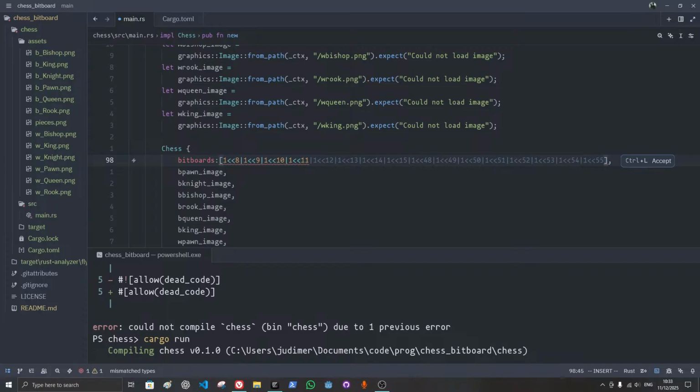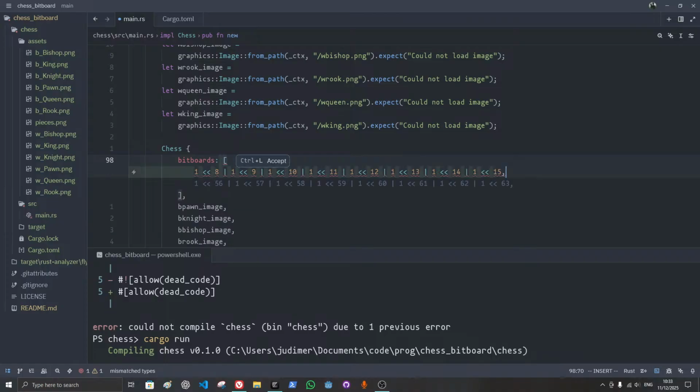It should go up to 1 to 12, 1 to 13, 1 to 14. Oops. Okay.